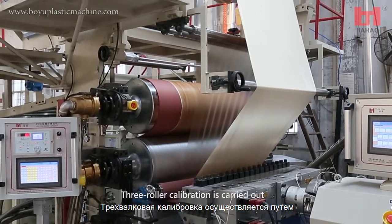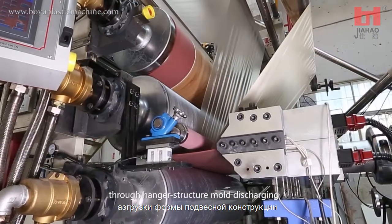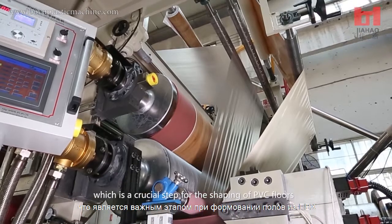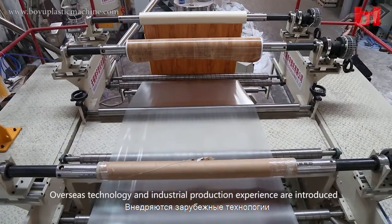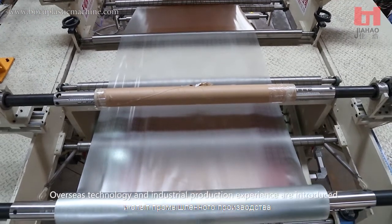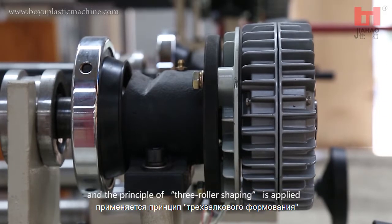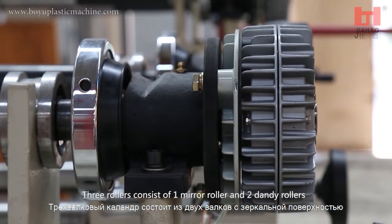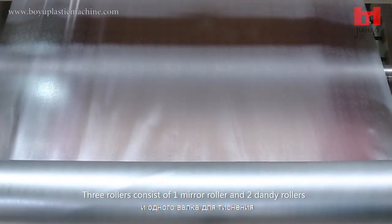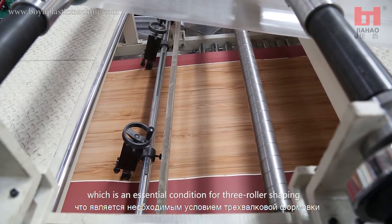3-roller calibration is carried out through hanger structure mold discharging, which is a crucial step for the shaping of PVC floors. Overseas technology and industrial production experience are introduced, and the principle of 3-roller shaping is applied. 3 rollers consist of 1 mirror roller and 2 dandy rollers, which is an essential condition for 3-roller shaping.